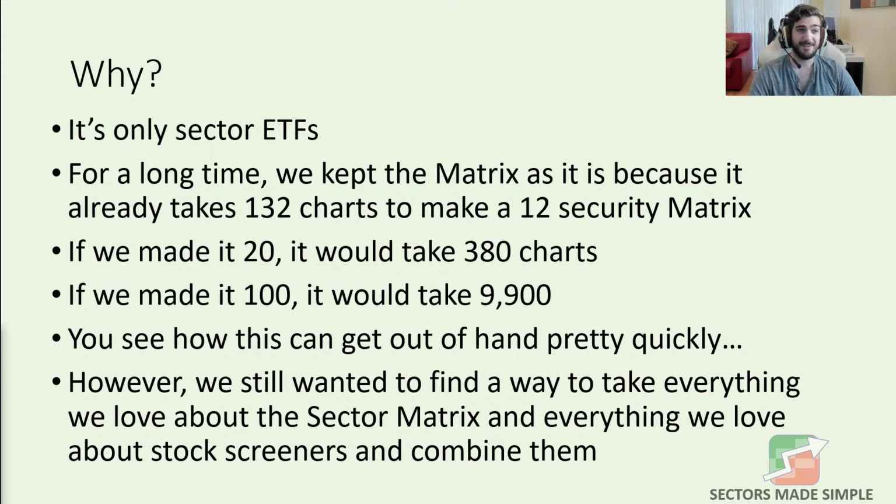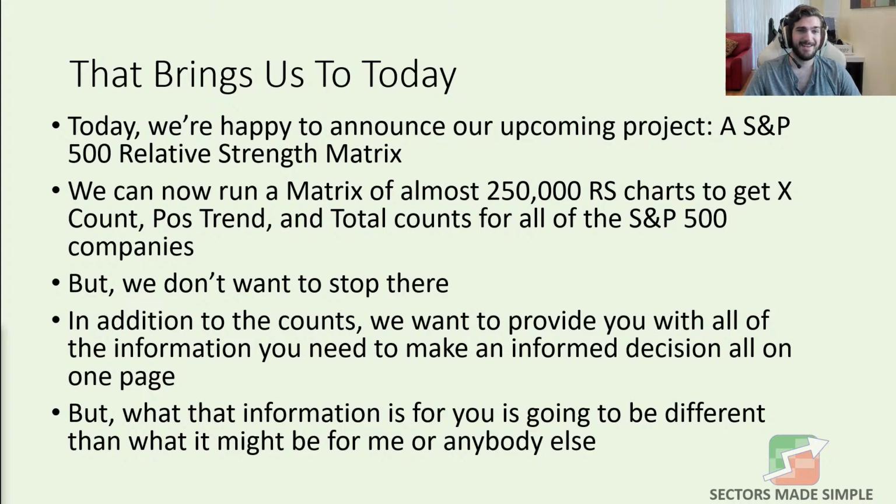A little crazy, but we're all a little crazy here at Sectors Made Simple, so we did it. Today, we're happy to announce that 249,500 relative strength charts are soon going to be available to you on the matrix, because our upcoming project is quite literally that. It is going to be a full company-to-company matrix for the S&P 500.